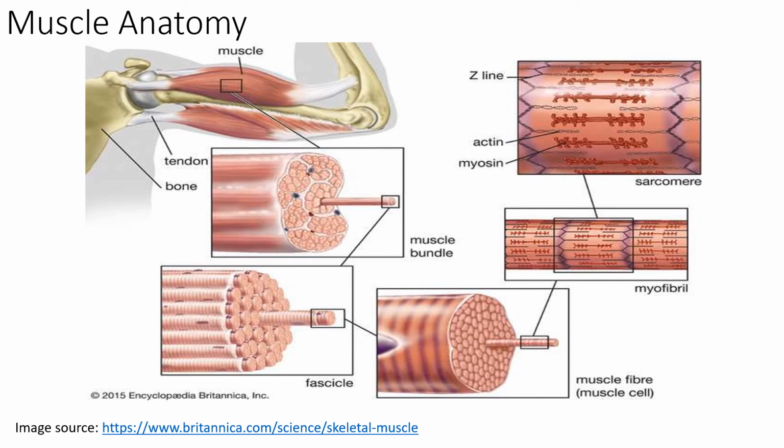So some things to note. There are three different types of muscles. We have skeletal, cardiac, and smooth. Okay, there are differences between all of them, but for all intents and purposes, we're going to be talking about skeletal muscles today. So, obviously our skeletal muscles are called such because they attach to our skeleton or our bones. They help us move our body, help us pick up things, help us walk, help us talk, all that good stuff.